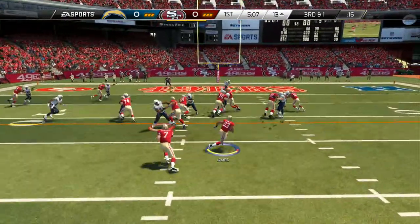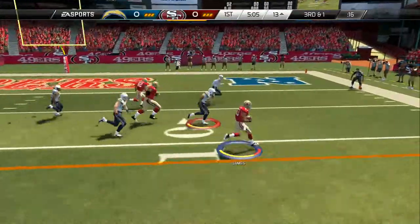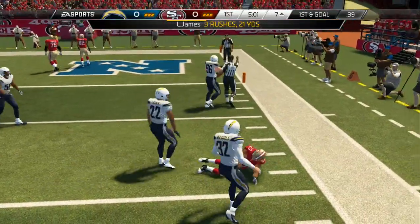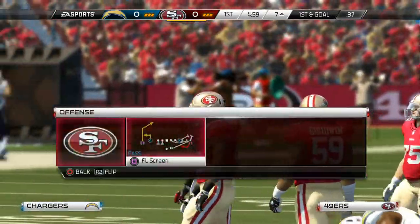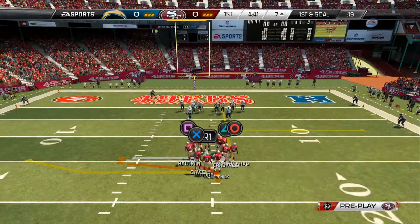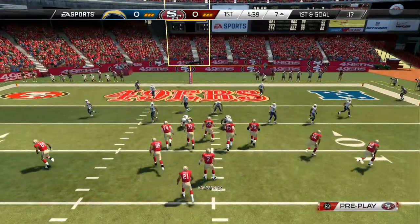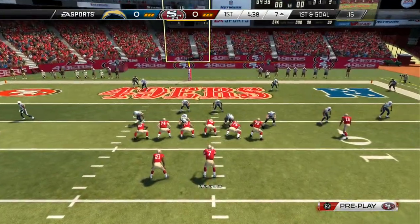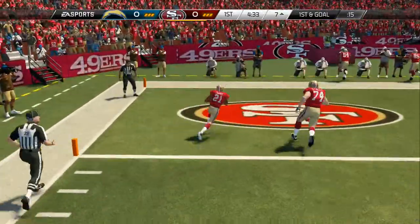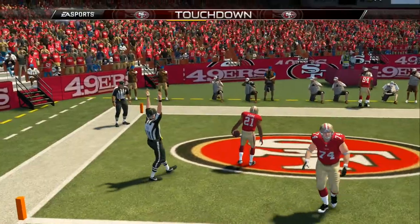This is third down. James taking the handoff, searching for space to the right. That's a gain of six. The defense doesn't want to give up runs like that. They start crowding the line of scrimmage. Look out — they'll throw it over the top. New set of downs after picking up the first on the ground. Complete. Touchdown, San Francisco.